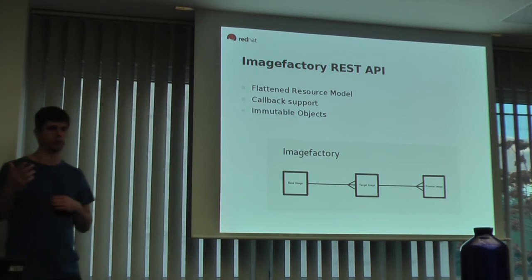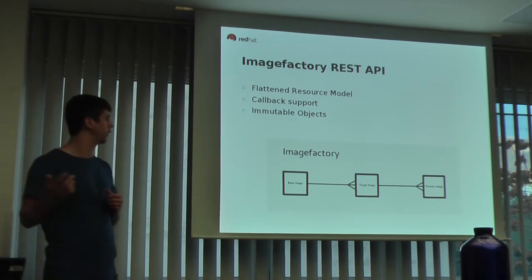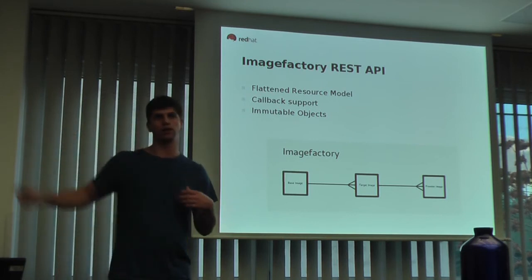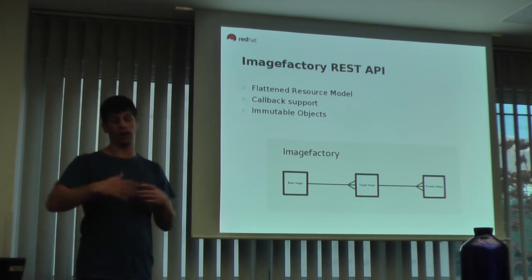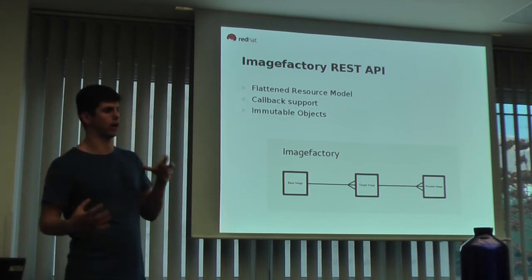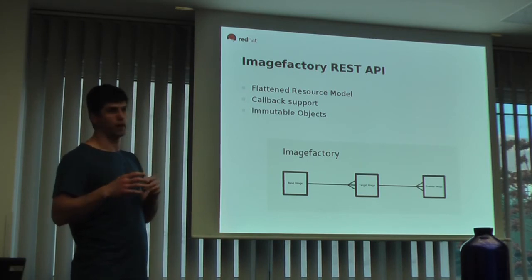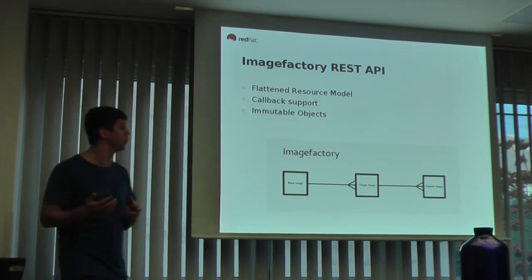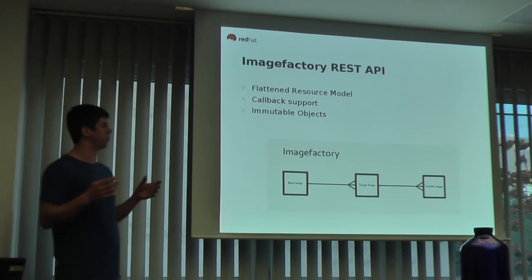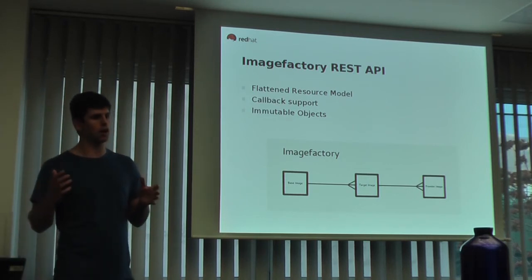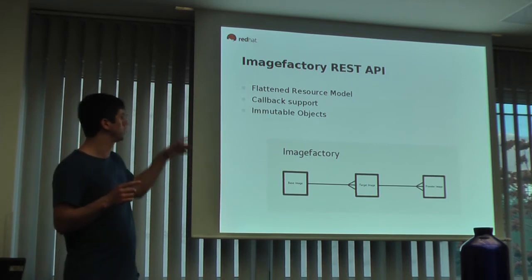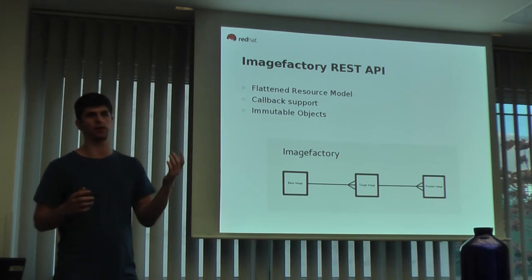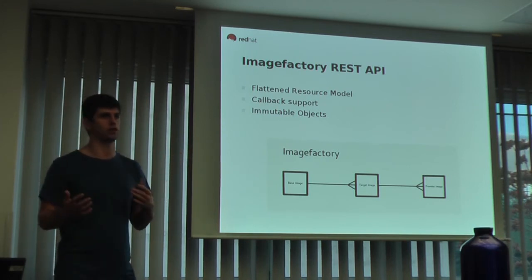And once the job's done, once Image Factory's finished creating the target image, it will then do a put to the endpoint that we've given it, and that will essentially put the whole target image object to that resource URL. So what happens in TIM is that we have a REST API that accepts the Image Factory data, and this will put to that REST API, and then we'll update the object inside TIM. And because the objects are immutable, we know that it's not going to change, so we know that the data is up to date.